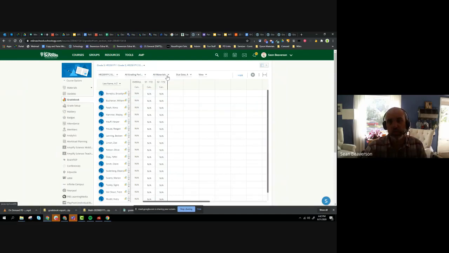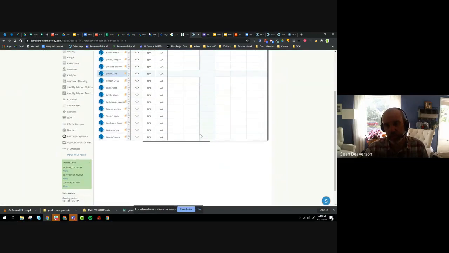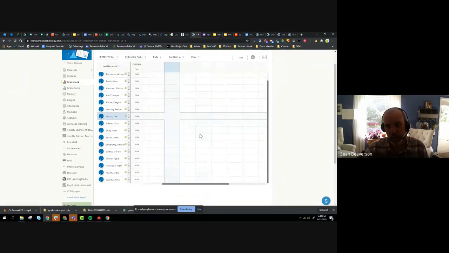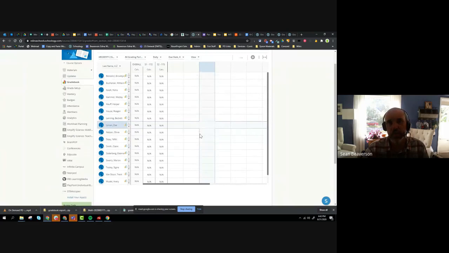And then I can choose the different categories that I want to look at. If I want to look at just daily assignments, I can click on just daily. So I can filter to just the items that I want to see to do a quick spot check. The idea here is you can see really quickly if kids are keeping up with those various things, or you can find out where the holes are if they're missing some things. There's a lot that you can do and take advantage of in this.